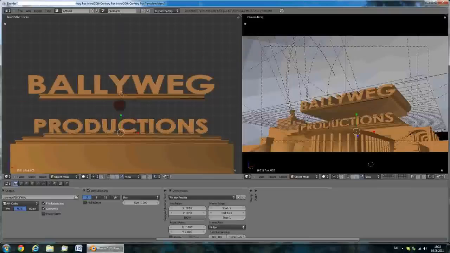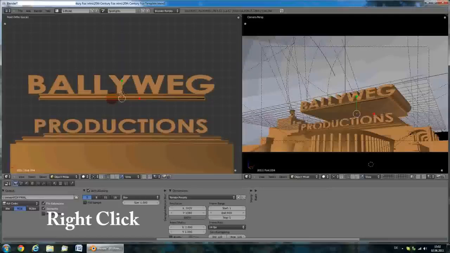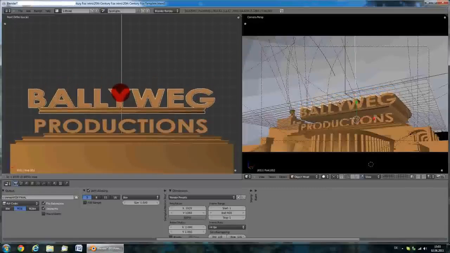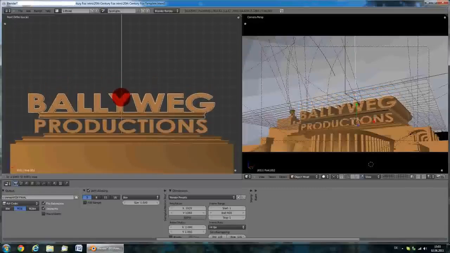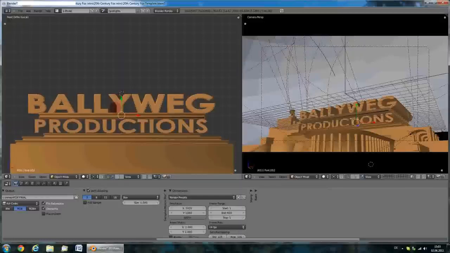Now we'll have to take the text up here down. Do this by right-clicking, then hold Shift and right-click on the other elements. This will select all the upper things here. Now go down here and press the arrow. This should turn the boxes into arrows. So now you can left-click on the green arrow and pull this down to fit right on the top of your text. So far so good.